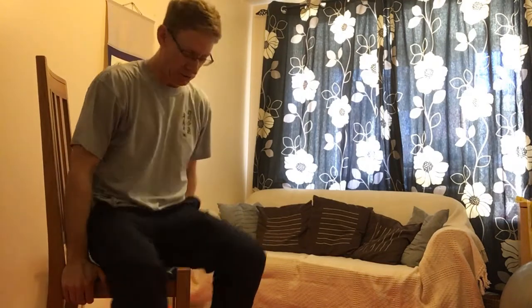Okay, now I'm going to turn to the side on the chair this time, so I'm on the corner, but still sitting in the centre. I'm going to use my left shoulder, and I'm going to rotate it this way. I'll try and make as much movement as I can in the shoulder joint, full circle, and rotate it 8 or 10 times this way, and then pull it back the other way.